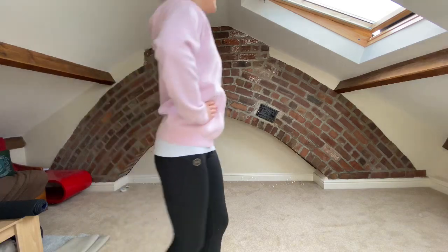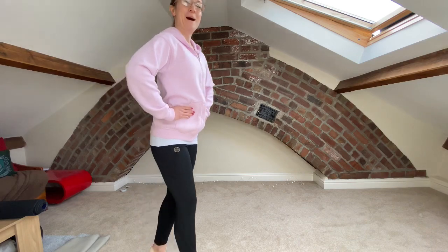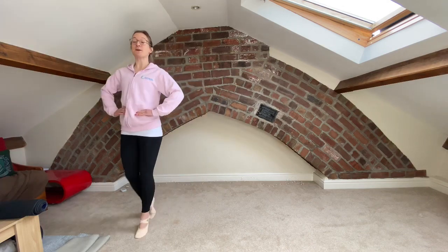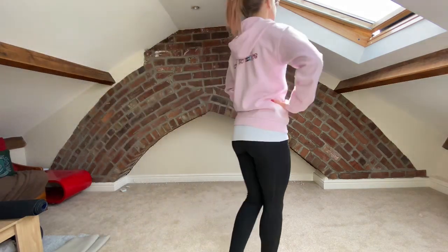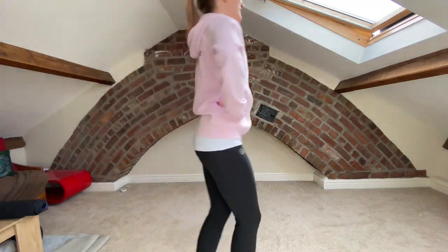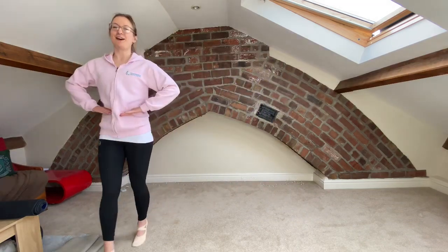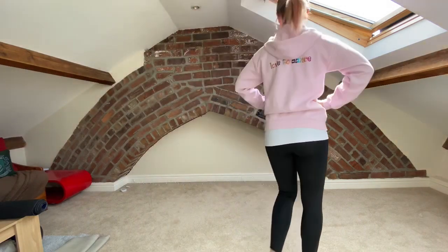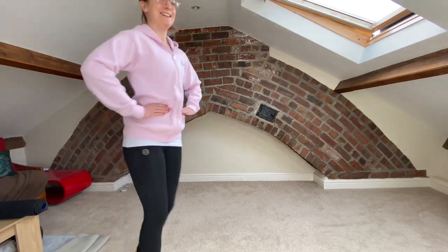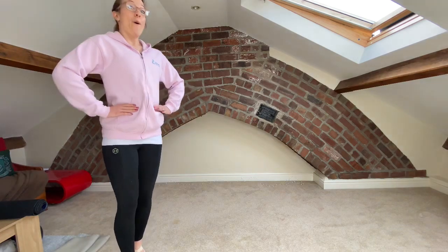Let's run. It's a bit quicker now. Back to walking. Good listening. Right, up on your tippy toes. Is that a bit faster? Let's run. Very good. Back to slow. Excellent. Good listening. Run, run, run. Still up on those tiptoes. Let's walk.